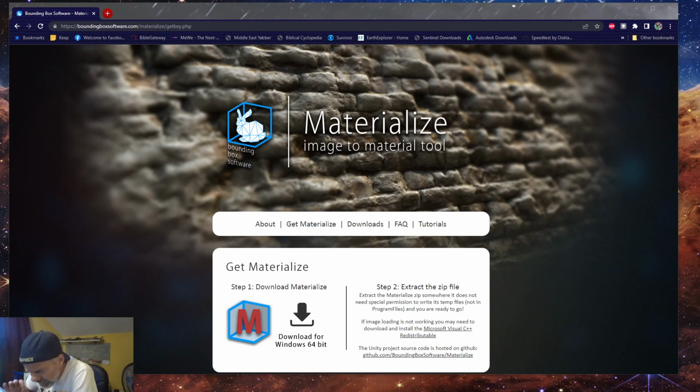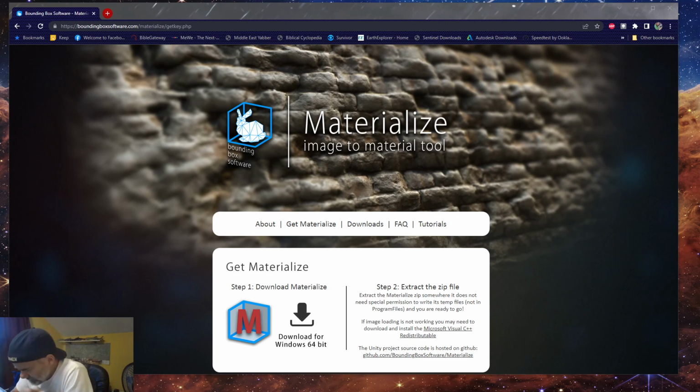And I'll be honest, I am not a texture creator expert, okay? I'm not. I am learning a lot about how to make textures, but a lot of what you're going to see is me just playing with some knobs and sliders. I may not understand them clearly, but when Morrissey Monkey asked, hey, have you ever worked with Materialize? I said, well, I'm going to go take a look. So I went and saw some of the videos. He has some tutorials on this page, and it did intrigue me.